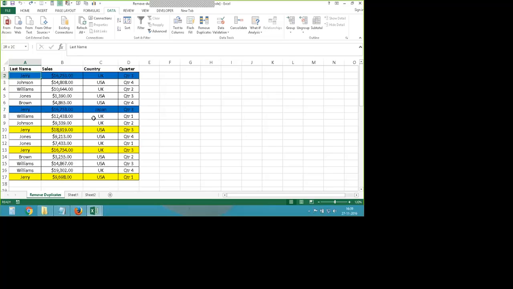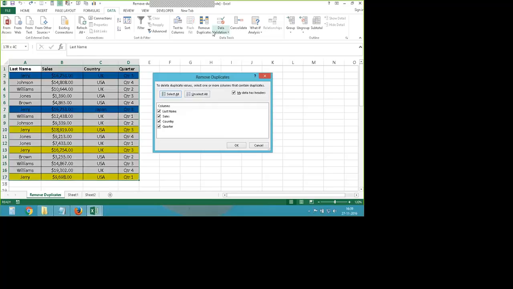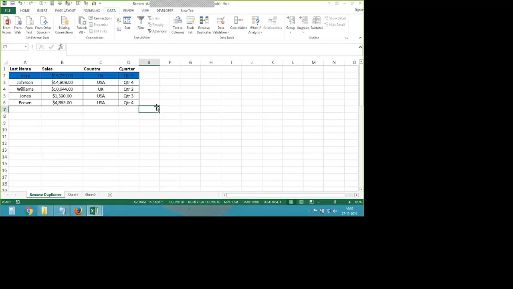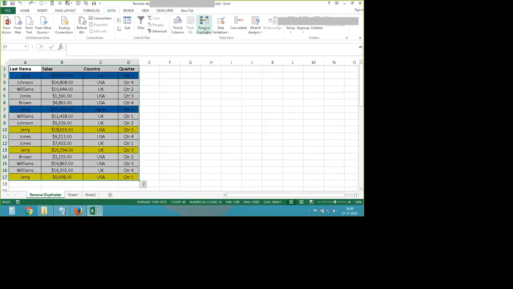So altogether, if I go with only one column, remove duplicate with one column, so everywhere duplicates are removed, only the unique values are kept. So this 11 duplicate values found and removed, 5 unique numbers are available on screen. So sometimes we have to go with the combination.